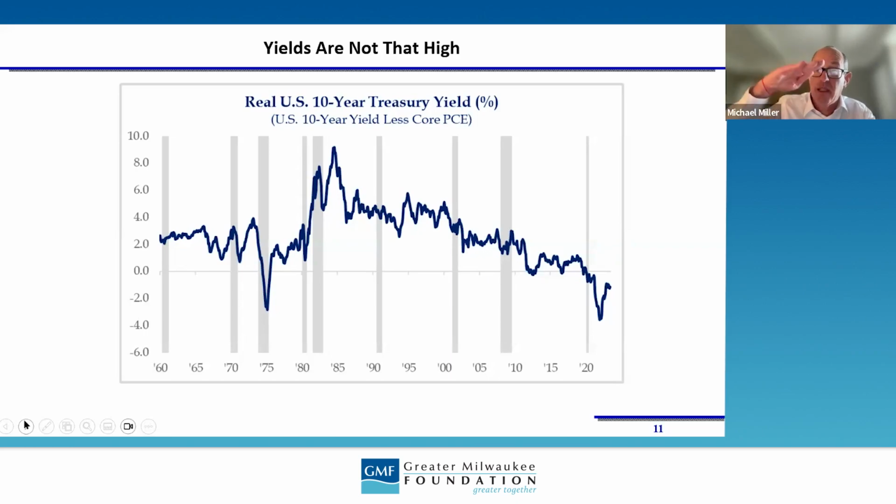Negative means that when you take the yield on a treasury, you subtract whatever inflation is, you actually get a negative number. The historical number is that you should get about 2% above inflation, and right now it's still negative. So really interesting to think about that. If the 10-year treasury yield is, let's say, 4% today, then inflation really should be 2%. And if it's not going to be 2%, then the yield should be higher. So this is still a very unusual scenario, and people are justifiably intrigued by the change in rates, but the rates haven't really changed as much as maybe they should, unless inflation is about to come way down. So pick one or the other. Either way, bonds should pay more than inflation. And let's go to the next slide.